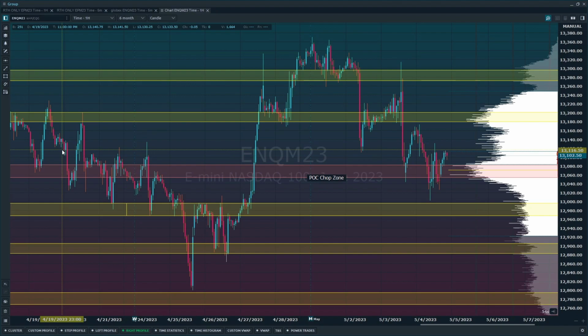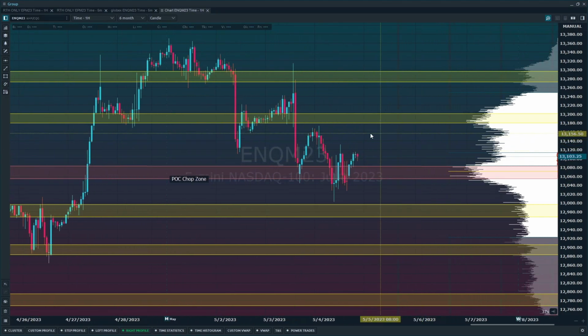If it lines up with a high volume area or a low volume area, we want to take note of that and be like, okay, we either want to take trades here or we want to make sure that we are taking trades to this zone, but also be aware that this zone may be kind of choppy, so we should stay light so that we are prepared to take wider stops in that. We don't want to get shaken out if we have a really strong bias in one direction or the other.